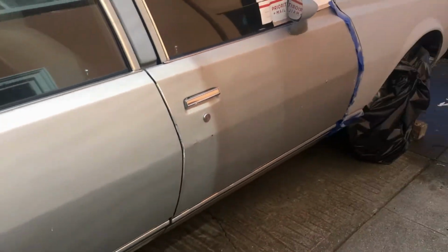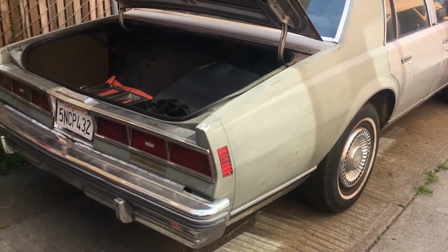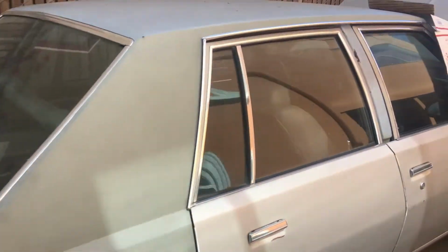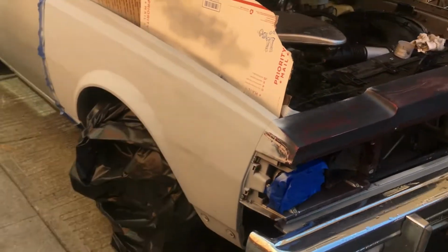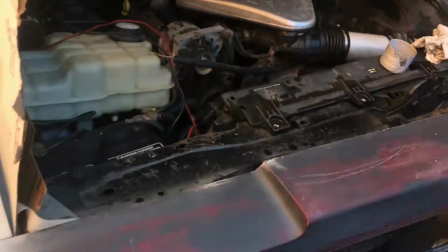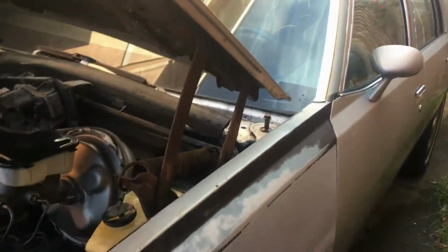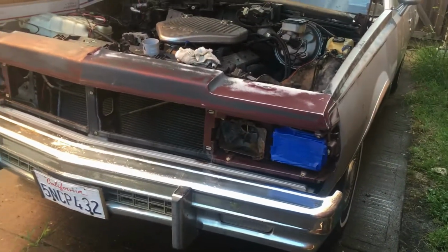So yeah, the car is pretty mismatched, but that fender was looking nasty. I'm probably gonna get it painted, so I'm not really tripping if it's a different color, but that was looking bad, you know? At least in the sun, it all looked like one color. And then this too, that's bad. The other side was looking worse. This side doesn't have any bare metal showing yet, well, a little bit. But yeah, that passenger side was bad.